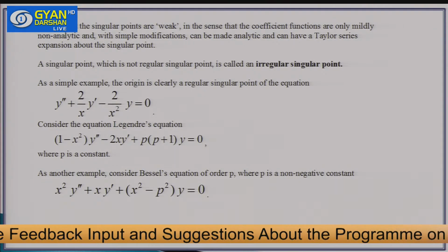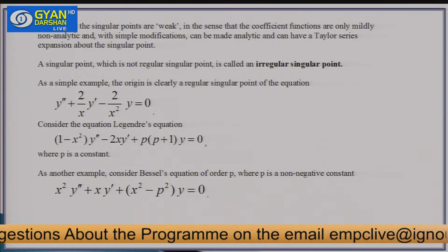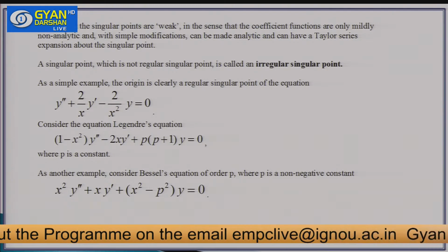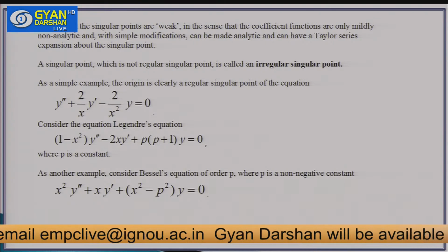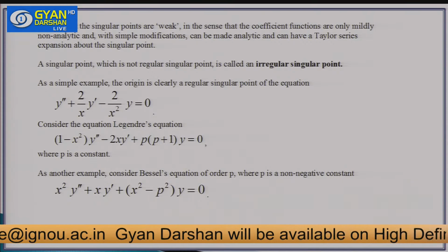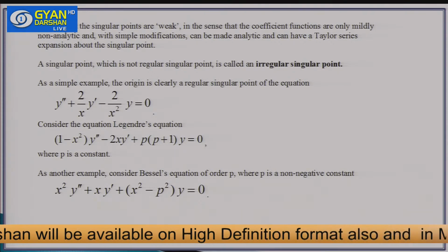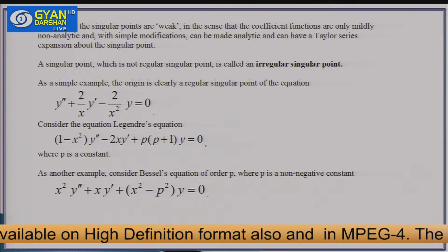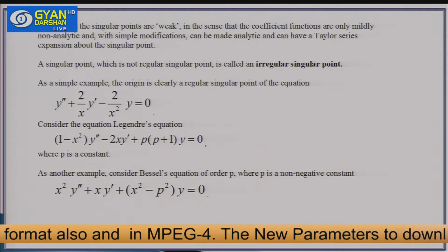In the Legendre equation also you can see (1 − x²). So what is x equal to? Plus 1 or minus 1. If you put x equal to plus 1 or minus 1 and divide, so if you write it in the form of p(x) and q(x), that means d²y/dx² + p(x) dy/dx + q(x) y = 0.